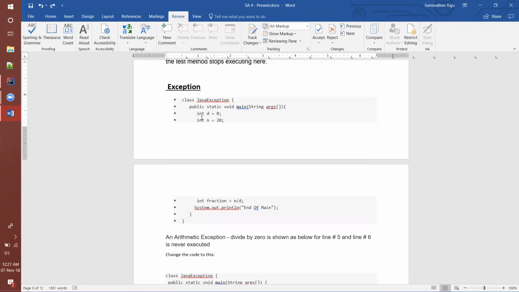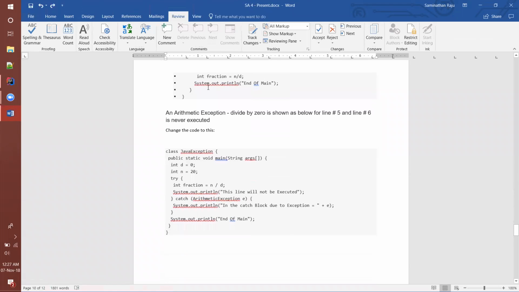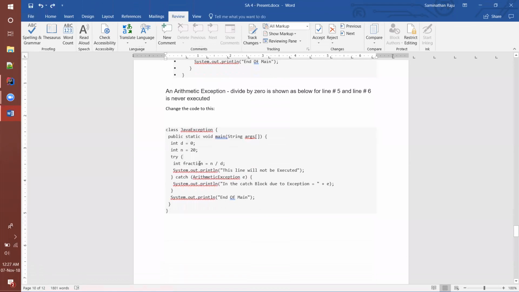And then the next part, what the instructor was asking about, is the exception. What are exceptions and how are they understood? Let's take this program as an example. We have d is 0 and n equal to 20, and then you are dividing n by d. So it's a divide by 0 exception. Remember, your program is going to crash if it is not handled. If there is no try catch, your program is going to crash, and the user will have no idea what happened. But if you put in a try and catch, then you are at least printing a meaningful message to the user about what happened, and you are saving the program from crashing.